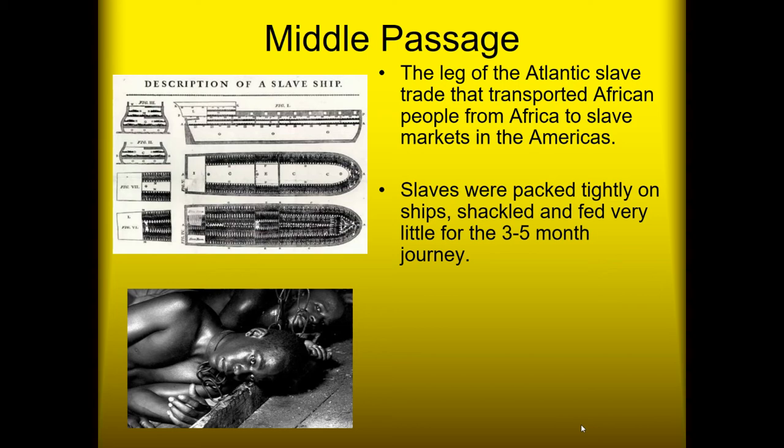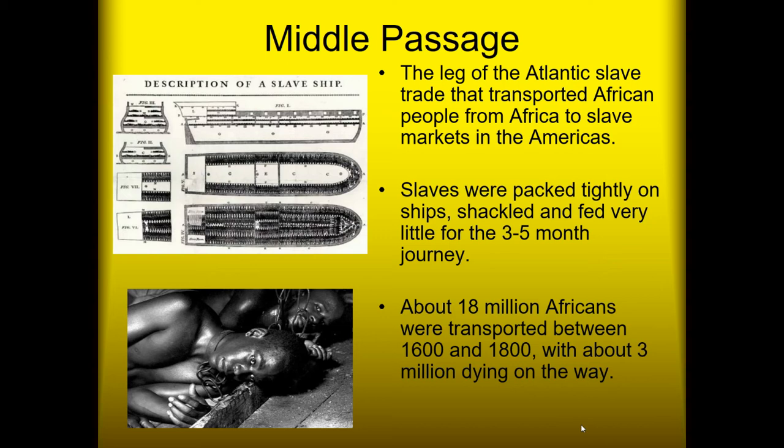Slaves who were put onto these ships in Africa sailed across the Atlantic Ocean and would either end up in the northern English colonies or the southern Spanish colonies, and they were sold into slavery. The journey across the ocean was extremely brutal. People were shackled together. They didn't get a lot of food, they didn't get a lot of fresh air, and they were laying, as you can see, very close to each other. So illness broke out very frequently. It was very common, unfortunately.